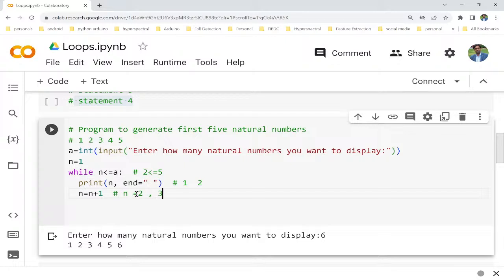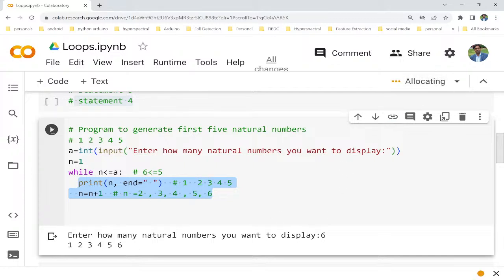In this way we keep on updating all the values till 5. So 3 will be printed, 4 will be printed, 5 will be printed. When the value of n becomes 6, the condition is 6 less than or equal to 5. Since this condition is false, the interpreter will come out of this loop, and at the end it will print only the first 5 natural numbers.